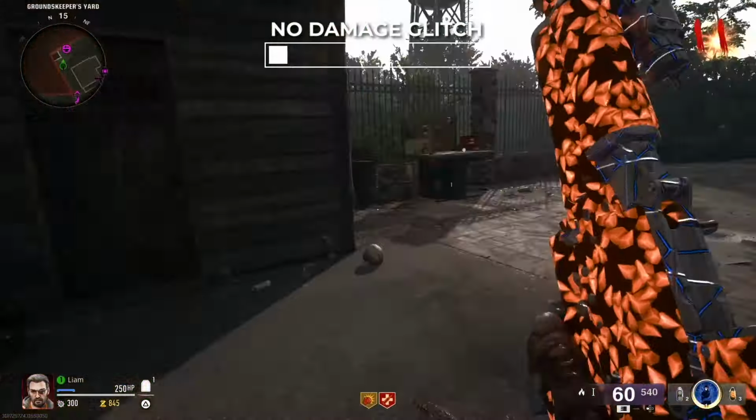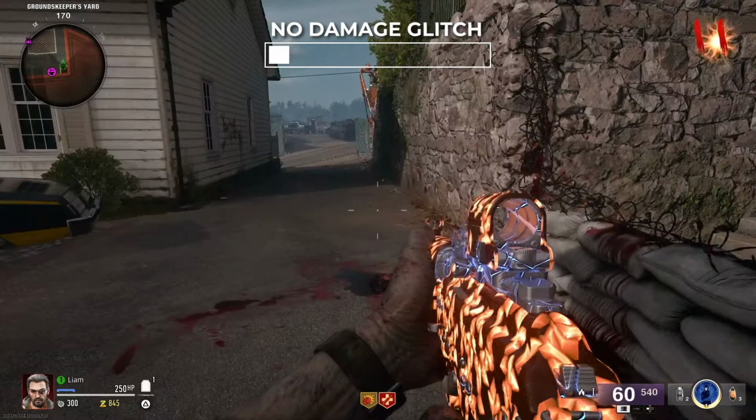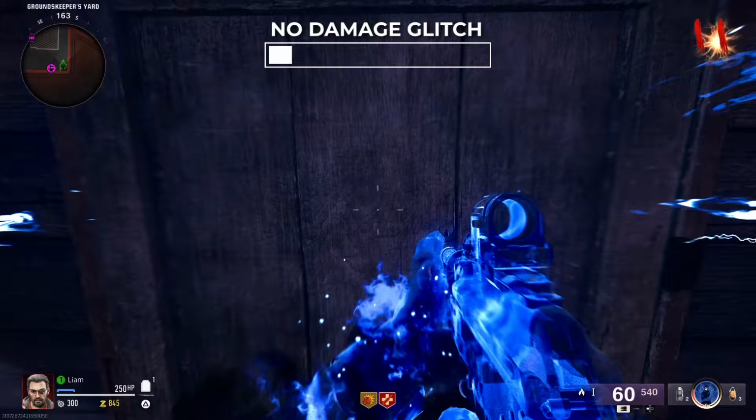Step 3. Now you have everything you need, head over to the Groundskeeper Shack, here on the map. Put your back up against the door and now trigger Aether Shroud whilst pushing back into the door. You will phase into the shack and zombies can no longer hit you.